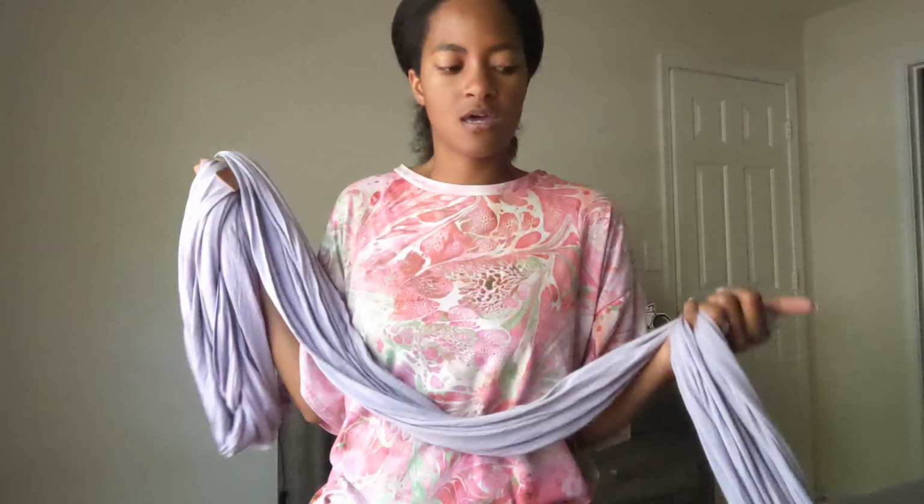We got this as a gift on our baby registry. I do think they retail about like $70 to $80 or so. Now that I have the wrap, I do think that it is very well worth it. So if you're new to baby wrapping and if you're not sure if you want to take the risk on that cost, I'm telling you to do so. I love my wrap. I've definitely worn it at least 100 times now. Started wearing Blair when she was a week old. She's now approaching 10 months and we still wear her.